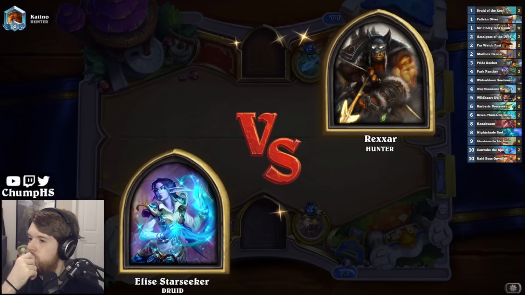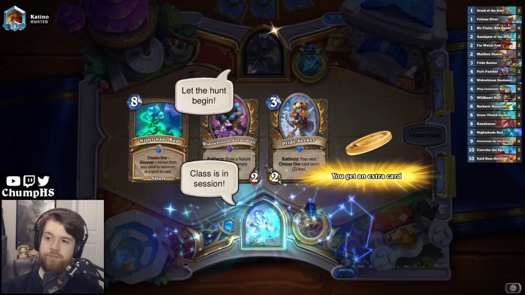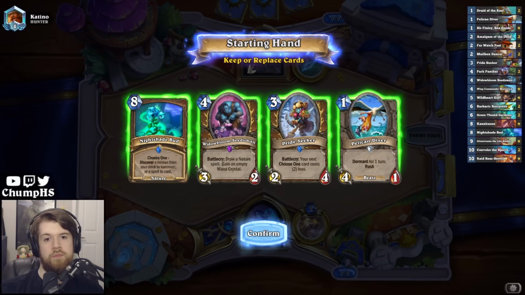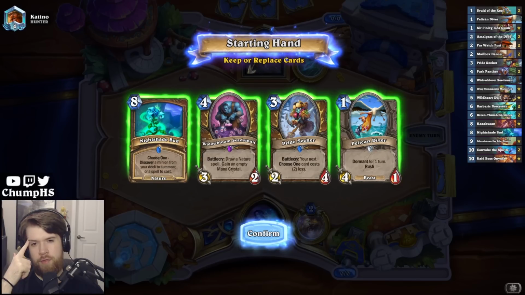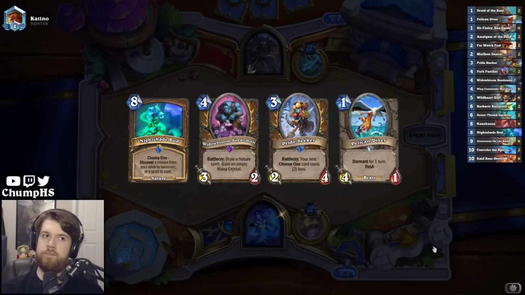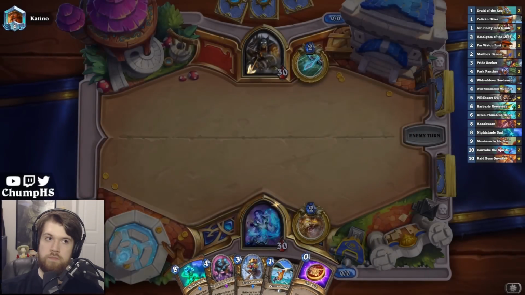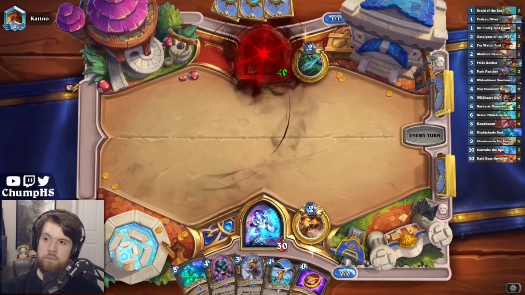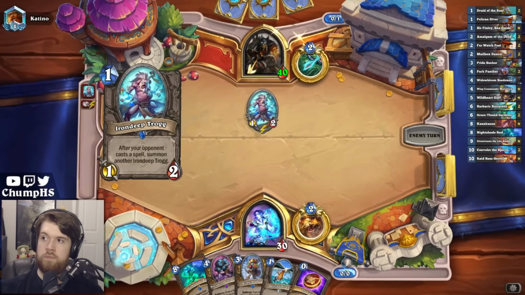Elise versus Rexar. Let the hunt begin. Class is in session. Wow, what a hand. So I Pride Seeker on 3, and then Widowbloom Seedsman and the Nightshade Bud, right? This hand is just the nuts. I see you brought guests. The iron divine is mine.